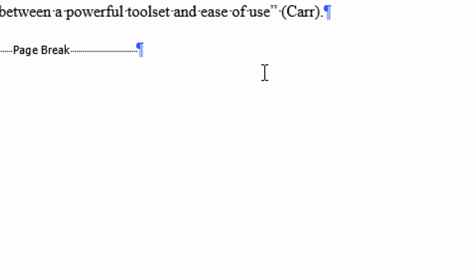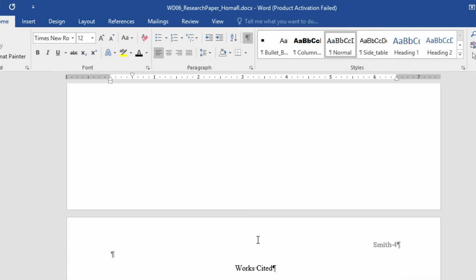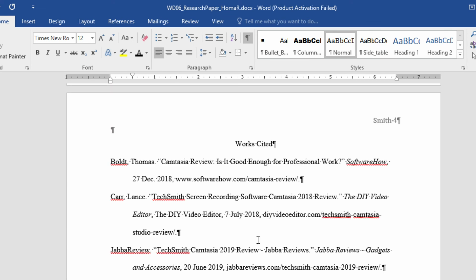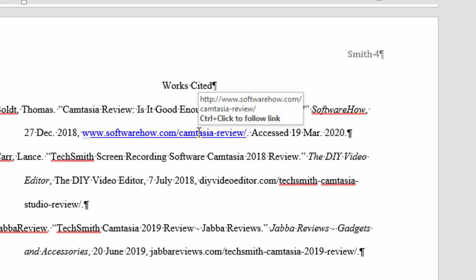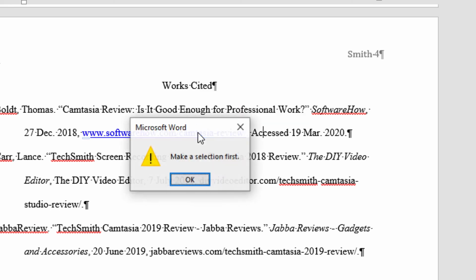And wherever else you need to put citations of something that you referenced, you could put them in. Now, one last thing I'm going to check on here. I didn't do this yet. But one last thing you're going to do on here, because the library wants us to do this. So after the period here, you're just going to say accessed, and then the date, which is going to be 19 Mar, 3 letters abbreviating the month, and then a space, and then the full year, and then another period.